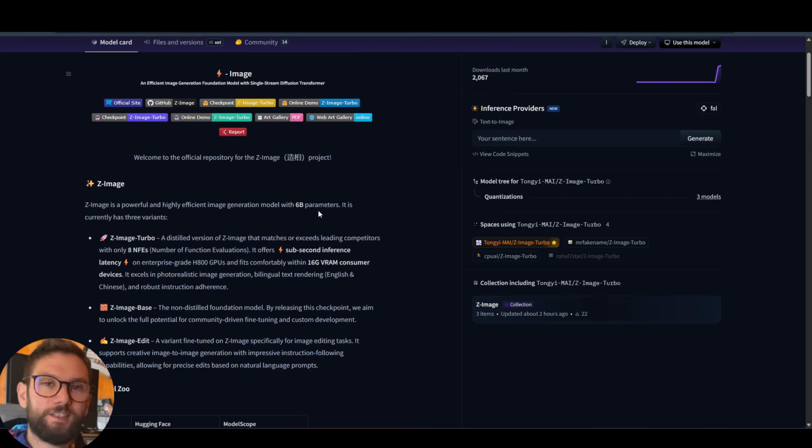The new Flux2, for example, is 32 or 36 billion parameters, and Qwen Image Edit is 26, if I'm not mistaken. So 6 is a very low number of parameters.